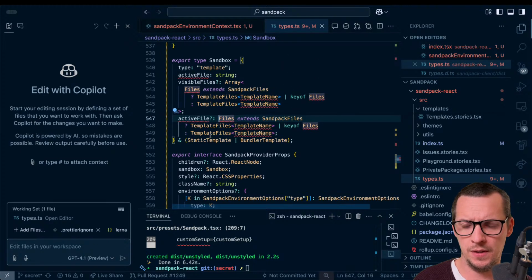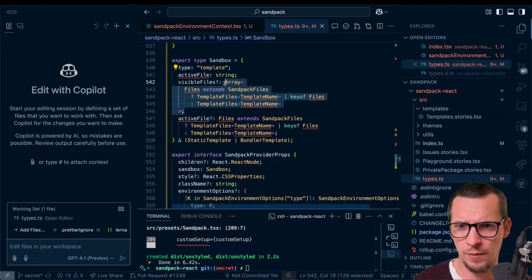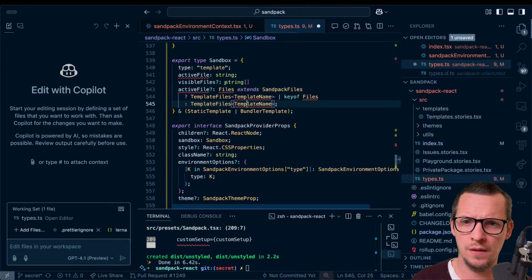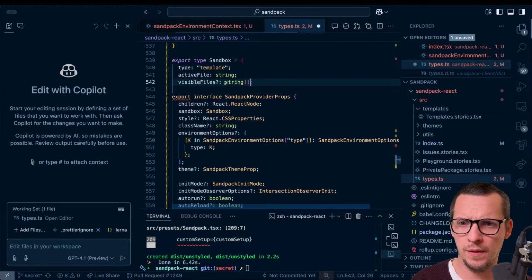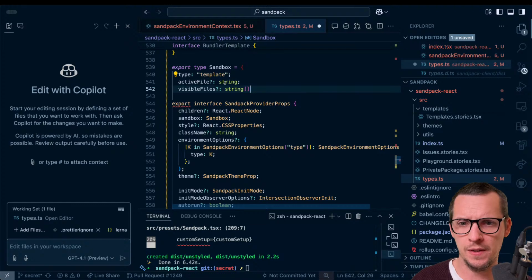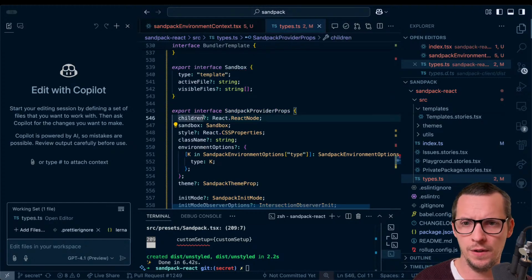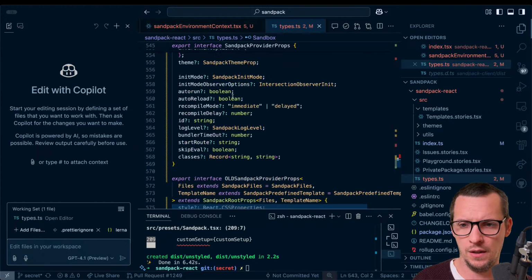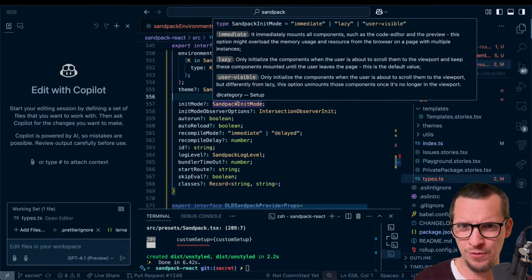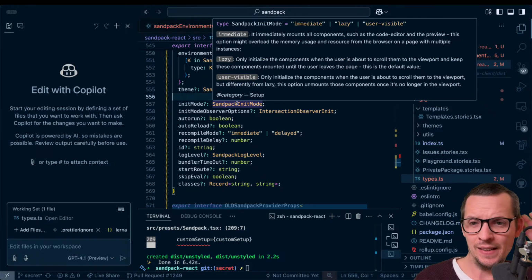How are we gonna do this? I want this to be low level first. Okay, we're just gonna reintroduce this later. Active file is actually optional, so that's something we need to just handle. That's fine. Okay, sorry. And then we have init mode, and this is about Sandpack.